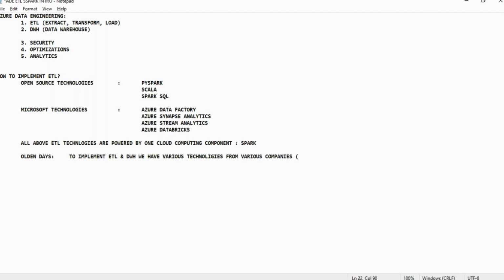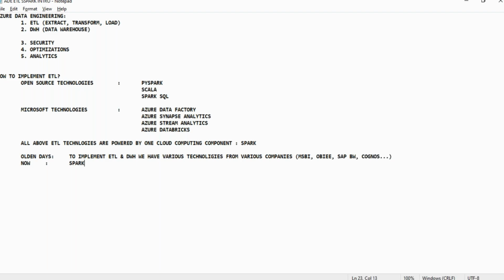To name a few, we have Microsoft MSBI, Oracle OBI, SAP BW. And the same way, we used to have something called IBM Cognos, etc. And now, one and only one godfather, Spark. Remember, without Spark, no ETL, no data engineering.